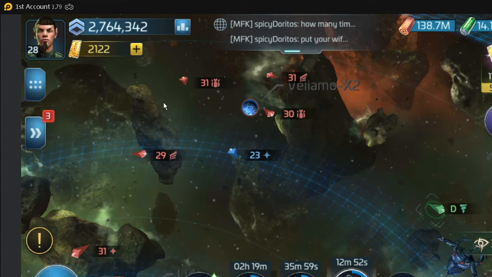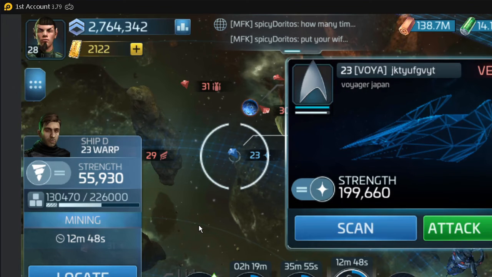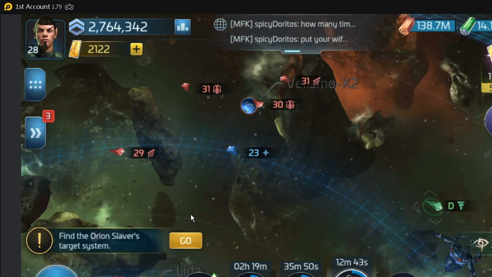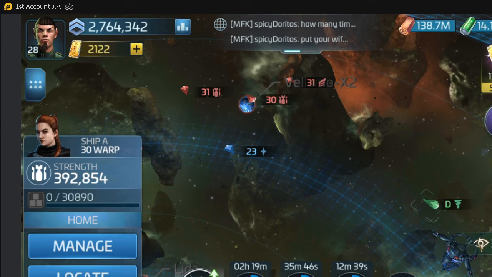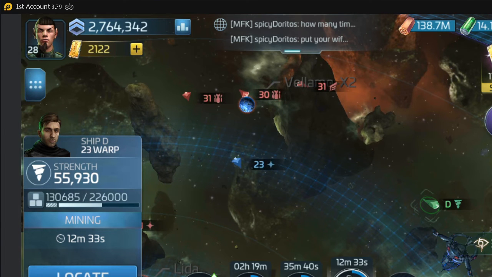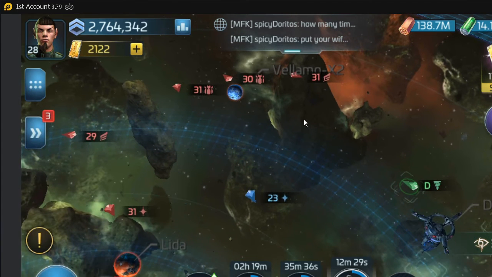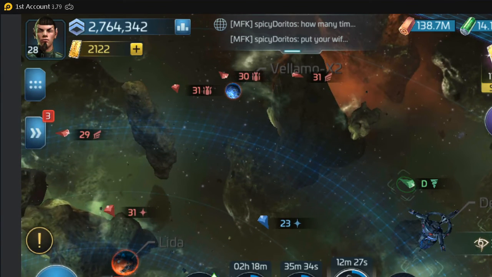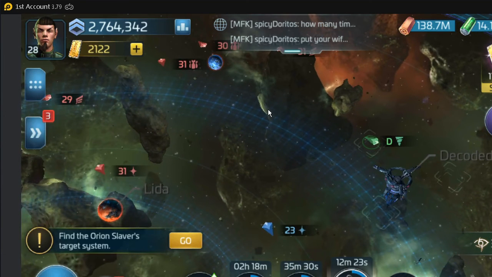All right, he's just sitting there. Let's scan the ship real quick. He's from Voya Alliance, JKTUY, like the last 8, I don't know, what is that, like 12 letters of the alphabet is his name. So the most anonymous name you can find. Now he's moving at an angle south of me. Interesting, he's going all the way to the south.